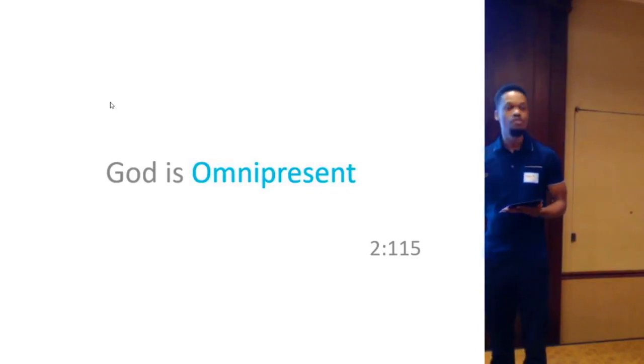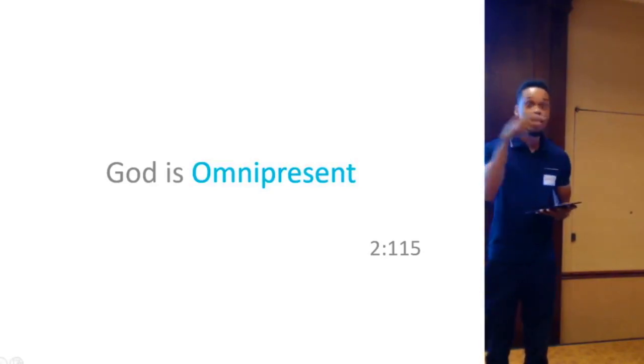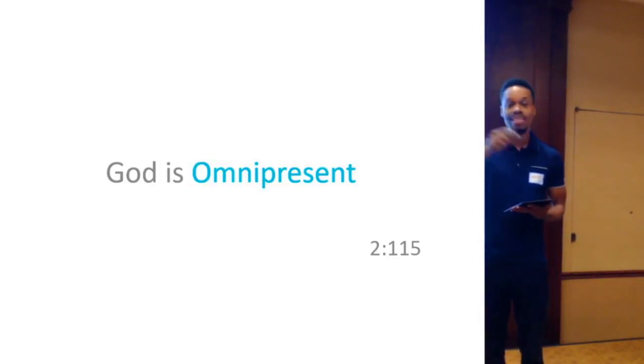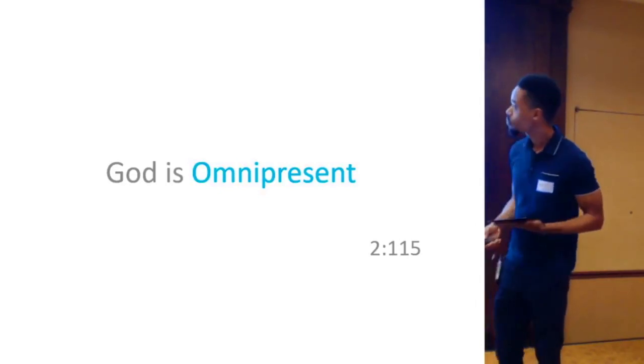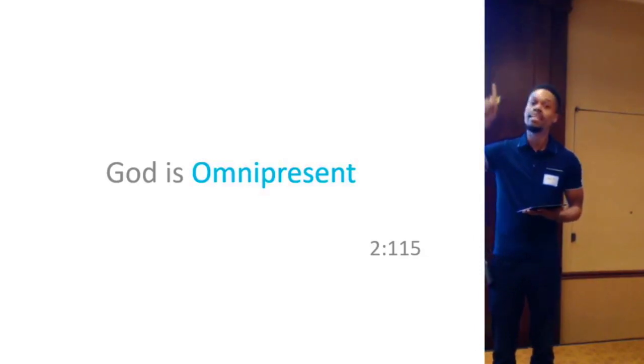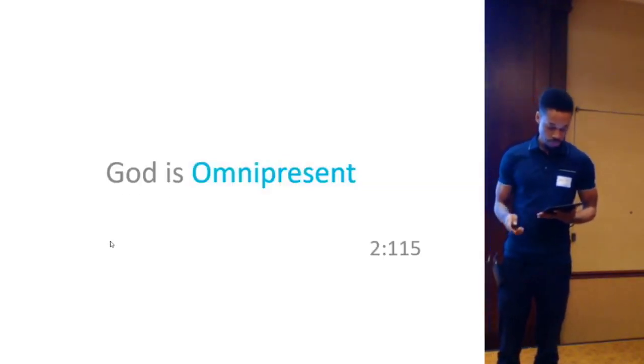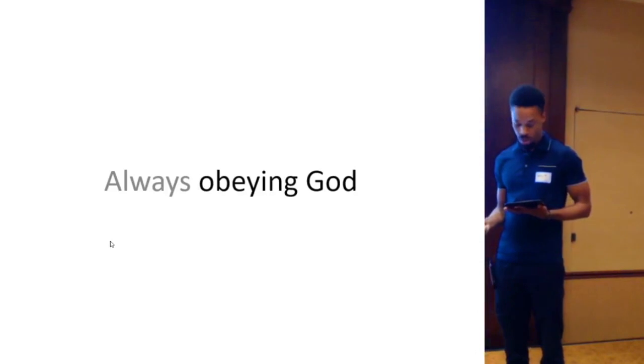God is omnipresent. God is always aware. He's unavoidable. There's nowhere you can go that God does not own. There's nowhere you can go that God does not own. And you cannot escape his lordship. You're willing, and your will is because he wills. You go astray because he wills it. You're guided because he wills it. You believe because he wills it. So we cannot escape God's governance. Therefore, like that shadow is always underneath you, it cannot avoid you. It's a sign that you're always underneath him. You cannot escape his governance. You cannot escape his lordship. We are always under his control, under his government.